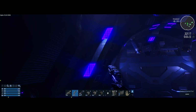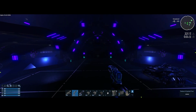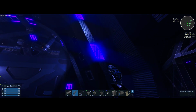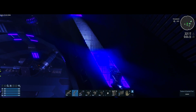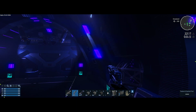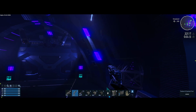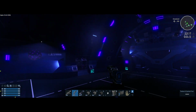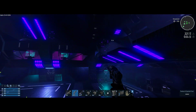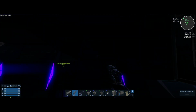I'm debating whether I should keep these texture lights along the ridges there. I think it looks all right from a distance, but I don't necessarily like it close up. I tell you what, if there was a texture that was just solid without the lines in it, but would have the same type of effect, I think that would be really cool. Or like a frosty, light look or something like that. I don't know. So this area didn't change too much. Most of the work I did was on the top floor.